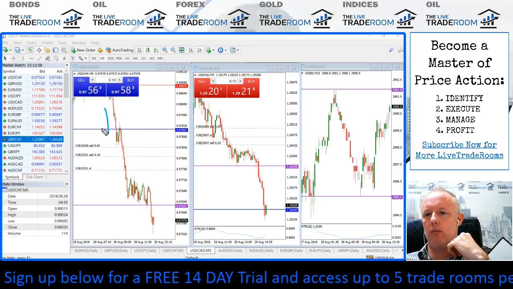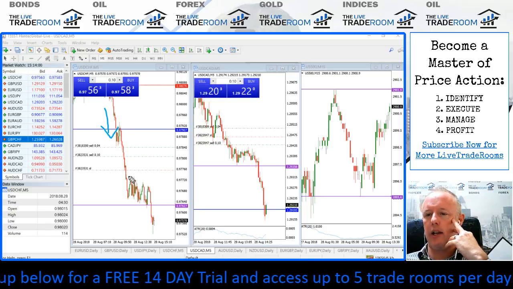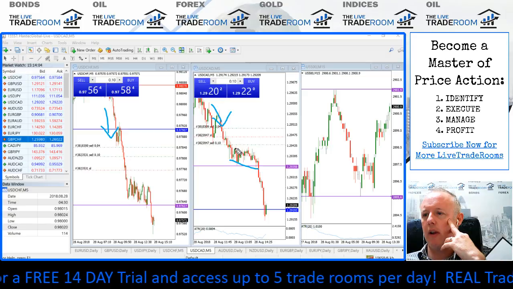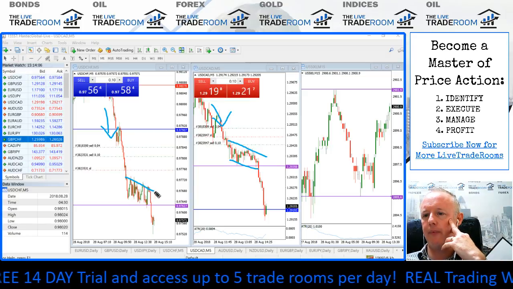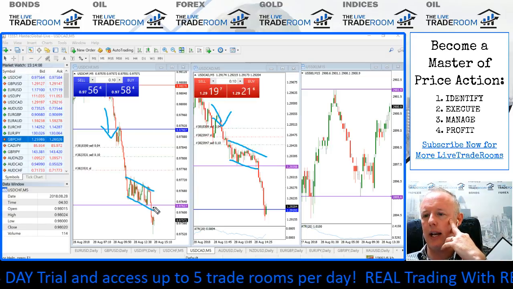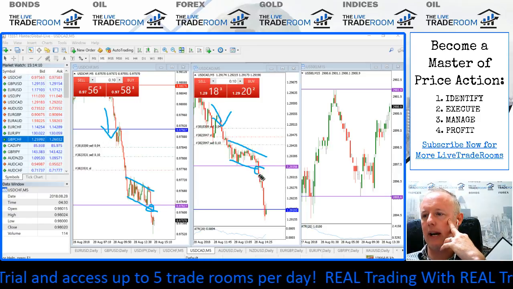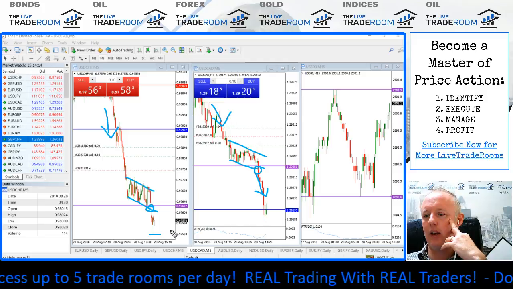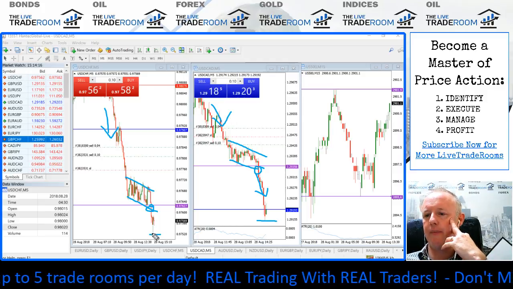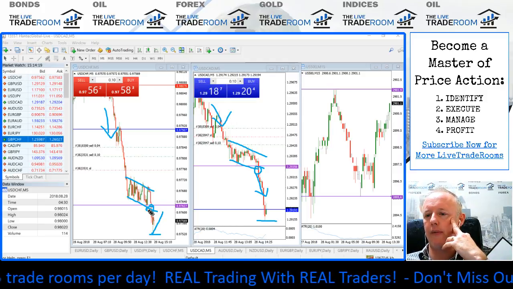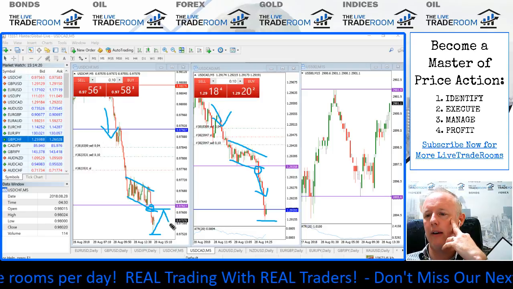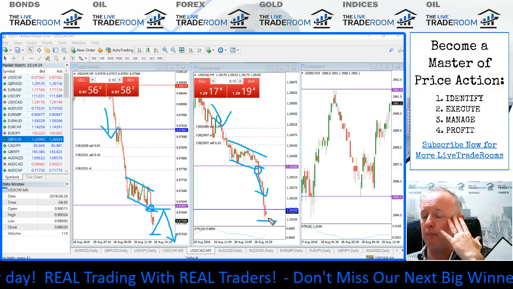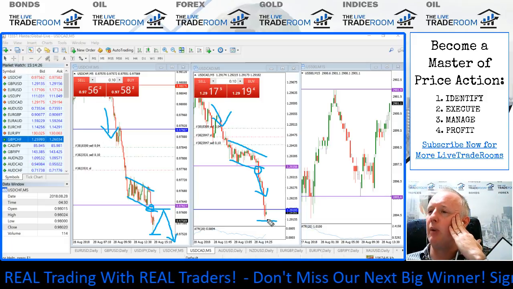So in a straightforward fashion, they're both extending lower. They both went through a little bit of a phase and have recently just broken out to the downside, which is exactly what you want to see. Both have extended and made new lows. So now we're very likely to see the pullback, hopefully somewhere in and around this area. Might give us another opportunity to sell it. If not, if it just keeps moving lower, then we'll keep moving with the trade.